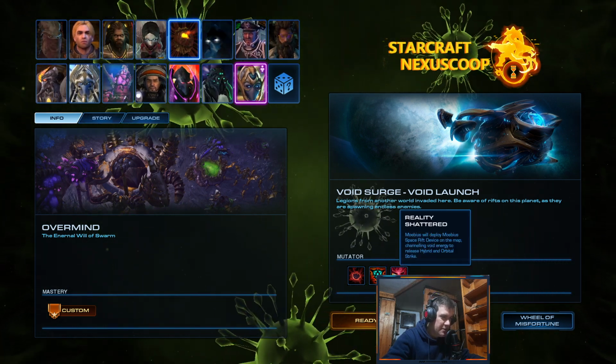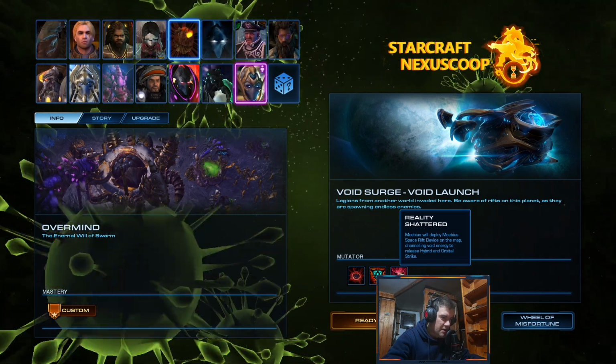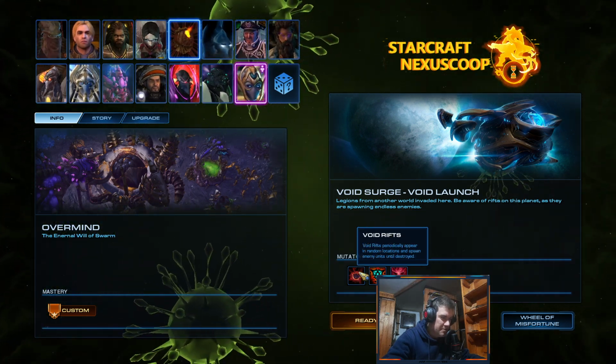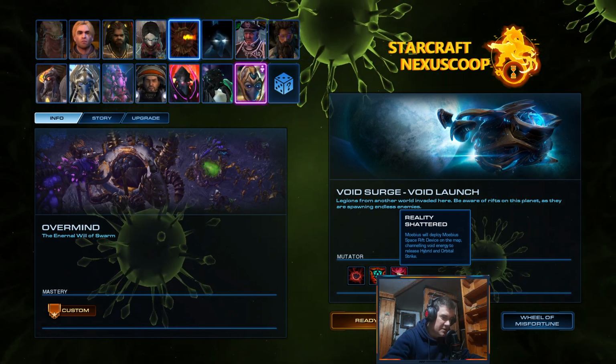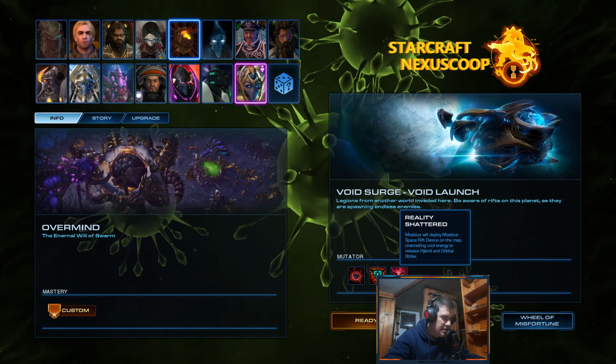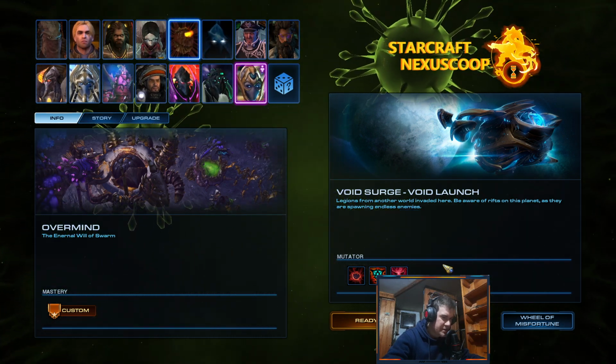And then we have reality shatters, also kind of a Nexus scope counterpart to the Void Rifts, space rifts that spawn hybrids, kind of a miniature version of the hybrids.